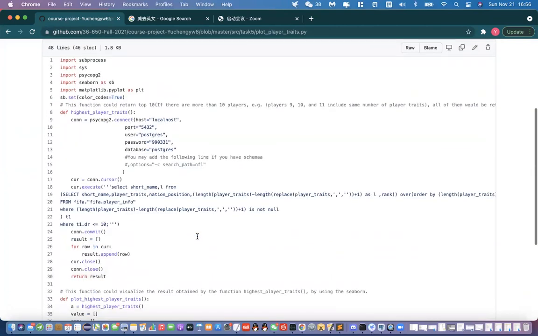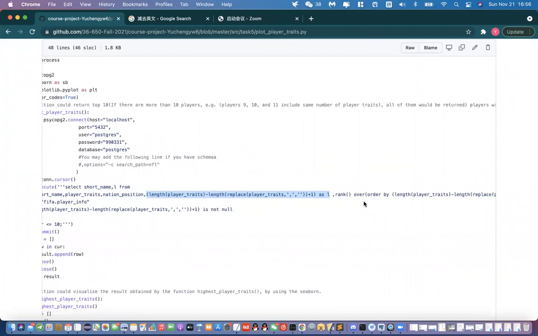It is a string with all the player tries divided by commas. So we can define the number of player tries by this function: I use the length of the player tries, and I minus the length of the player tries where I replaced every comma with a blank string, and I add 1, and it is basically the number of player tries for each player.